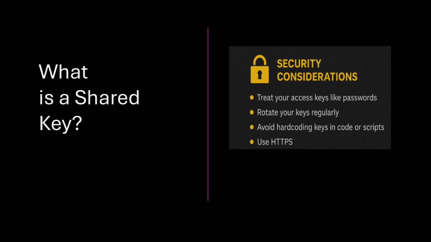Azure provides two keys per storage account for a reason. You can perform safe key rotation. Here's how. Monitor which key is actively in use. Begin using the secondary key while regenerating the primary one. Once rotated, swap usage back if needed. This ensures uninterrupted access while keeping your keys fresh and secure.